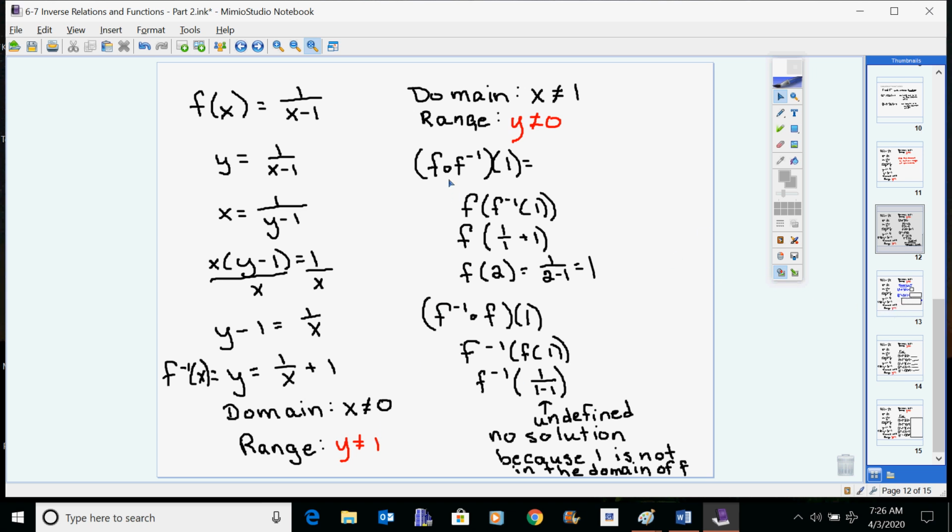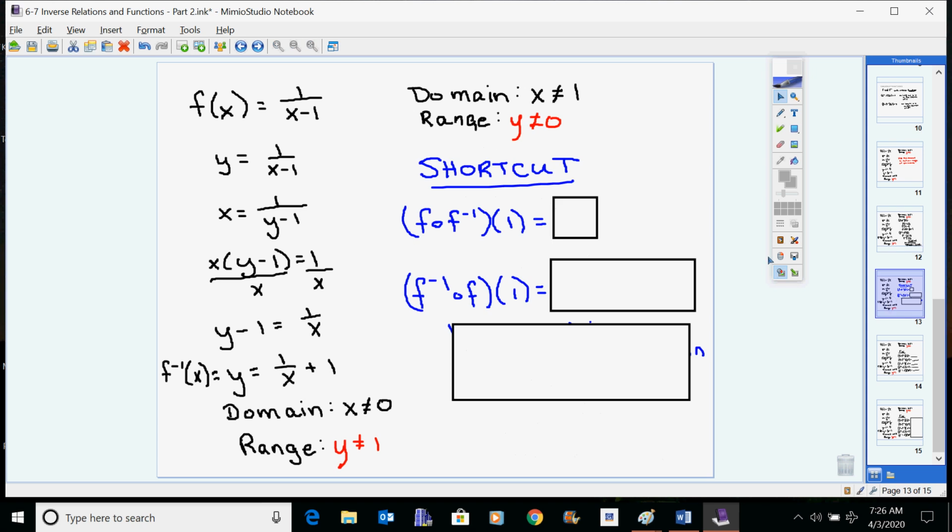Okay? Now, you're not going to want to go through all this work, and you don't have to, because in general, f and f inverse undo each other so that you can jump straight to saying, oh, I know that this one is just 1 without doing any work. This one you would think would be 1, but always check the domain values of whatever function is, I'll say, closest to it, because that's the one you would do first.